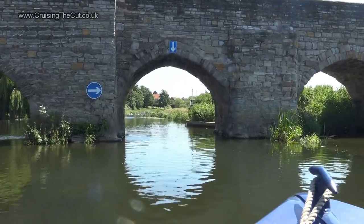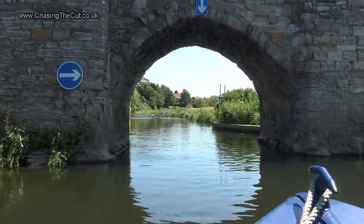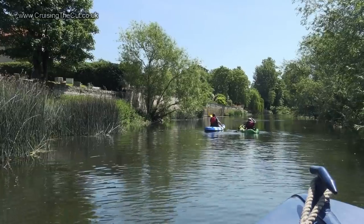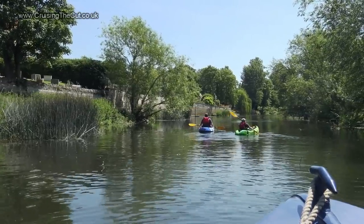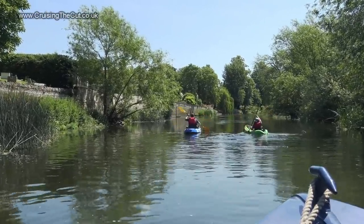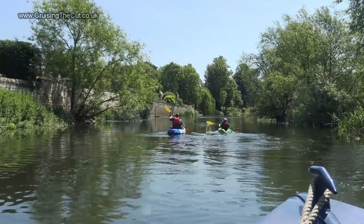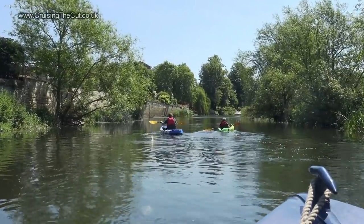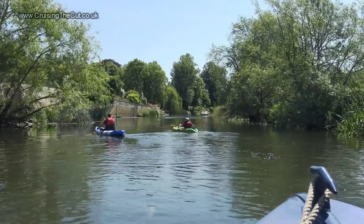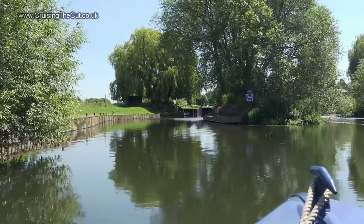It slowly does it but there's no one coming the other way. You can see how shallow it is. What this pair were doing I really don't know. They sat in front of me for ages, apparently entirely unaware that I was right behind them. There was no acknowledgement, no movement out of the way. I had to go into neutral several times so as not to run them down. They only finally moved when this boat came the other way. With them out of the way, I could carry on to Barton Lock.